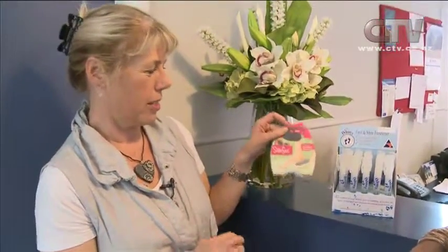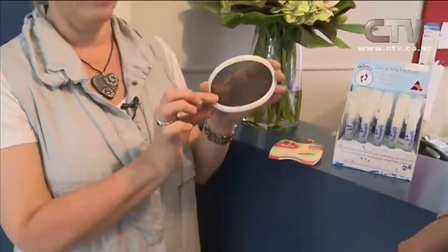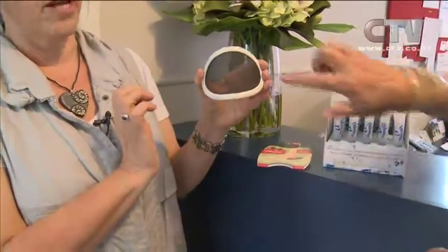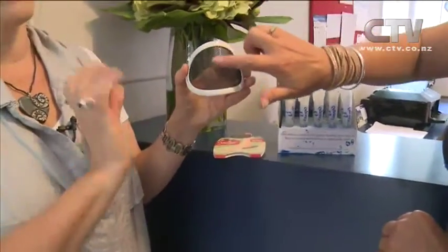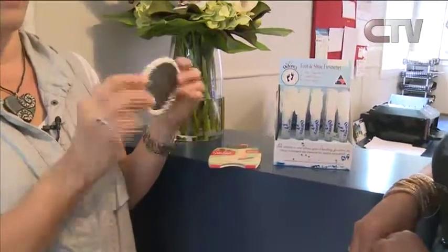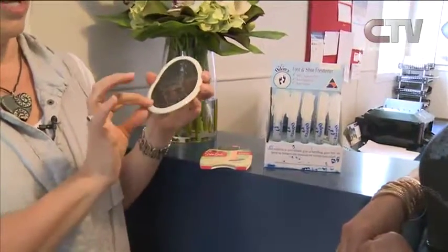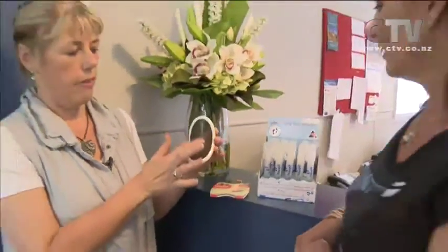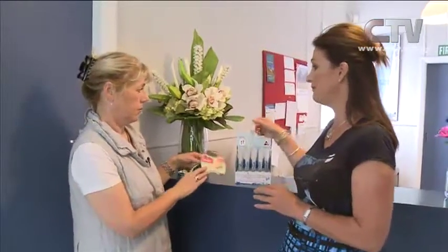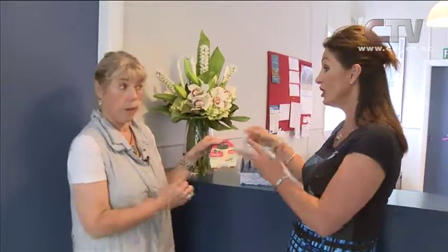And the other thing we've got is the Silk Feet, which is just a fabulous little file. It's flexible and it's just an abrasive microfilm. Great for dry heels and things like that. Effective. And it's good for going away. You can just pop it in your toilet bag. There's no sharp things, so you can't cut yourself or anything. It's just a file like that. What a super idea, actually, for somebody leading up into Christmas, giving them a lovely little package.